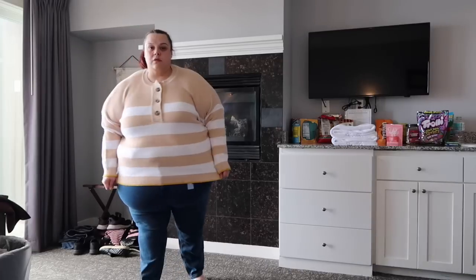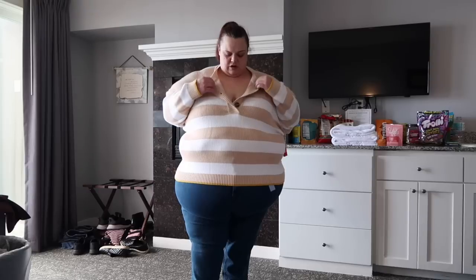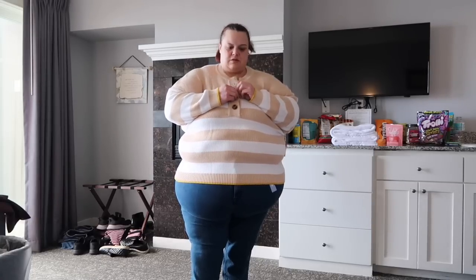Jeans and the two sweaters — let's talk about the sweaters first. The chunky sweater: it's comfortable, there's nothing wrong with it. If you wanted to wear a cami underneath that would be cute, but it doesn't really want to stay open. If you could get that to stay like that, it'd be super cute. Let me get the teal one on.